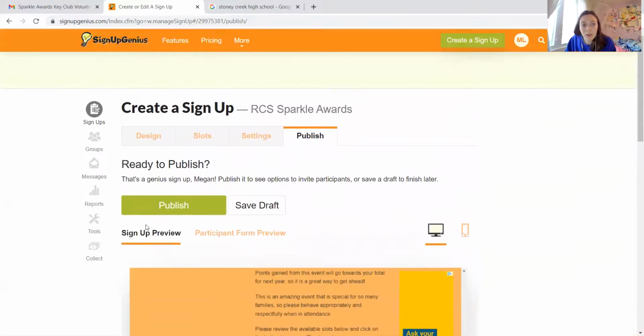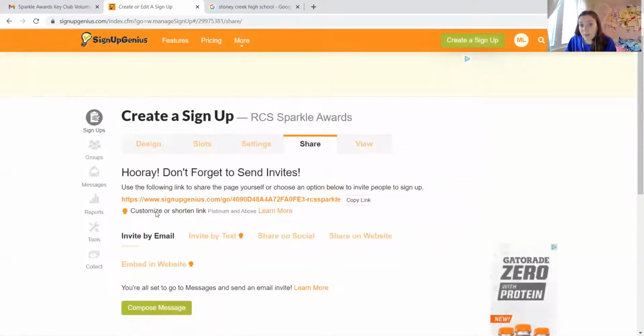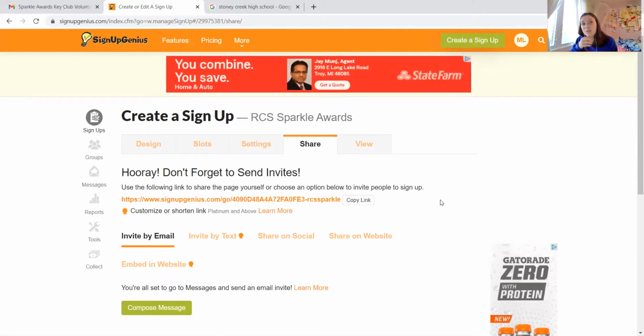So publish. Now once it's published, you can copy the link, which is right here, and do whatever you can with it, like if you need to put it in meeting slides or send it out by Remind. Usually, depending on the event, you'll probably want to send the link to the event coordinator.